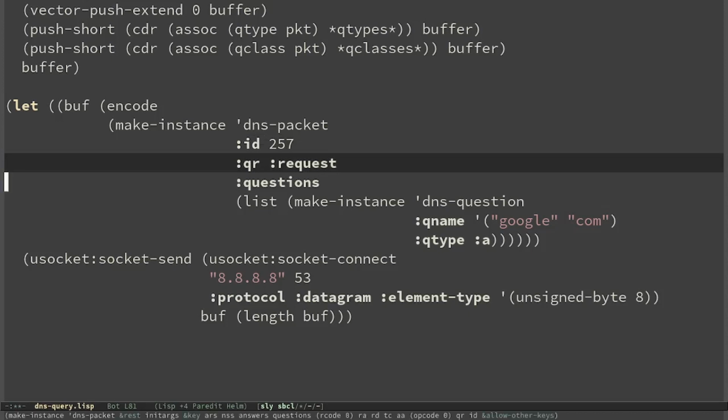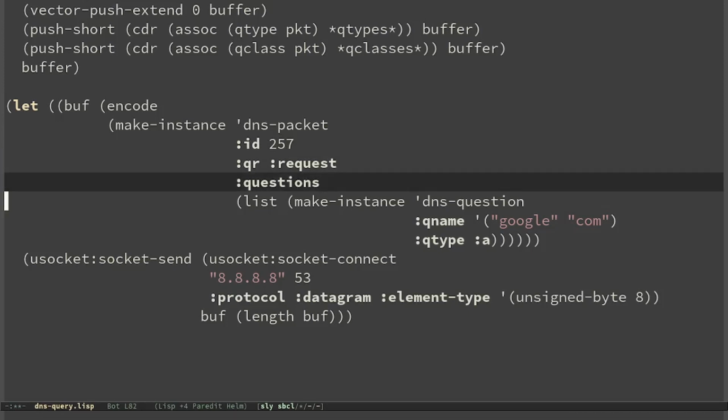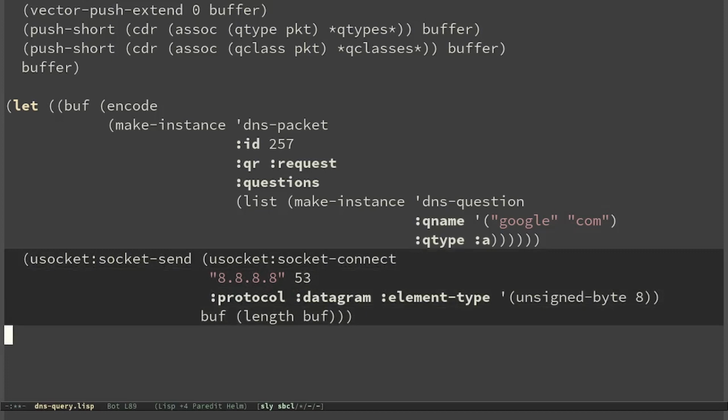It's a request. And then we have the list of questions. In particular, we have a single question for google.com. We will send this request to 8.8.8.8, which is a DNS of Google. Let's try it. First of all, I start Wireshark.